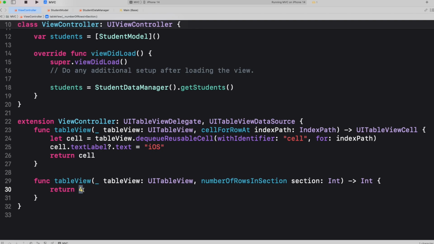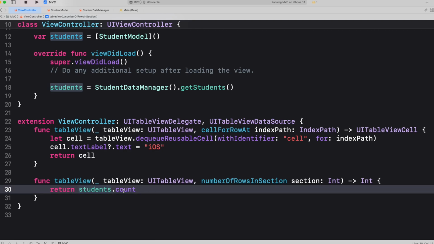Count of students, so it is students.count. It will tell me the count of my students array. It is 3, so it will return 3. So now it is dynamic, no? Okay, this is fine.